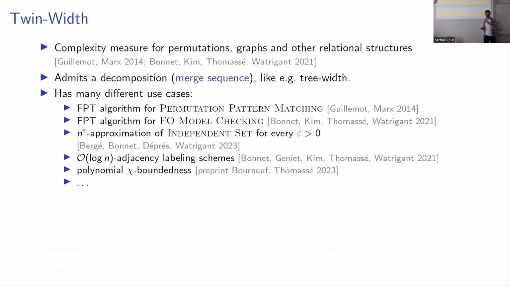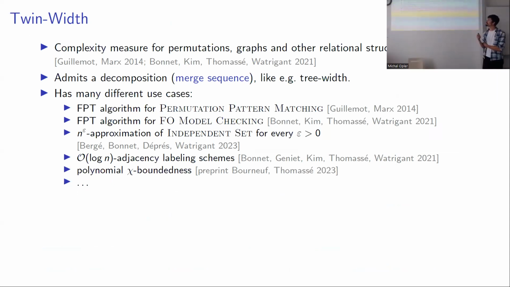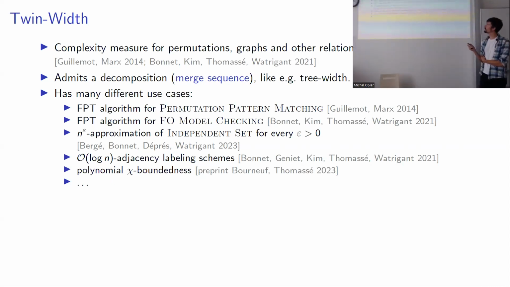Okay. And now we take one extra side step. So we'll apply twin-width to this. Some of you perhaps have heard of twin-width. Before properly defining what it means for twin-width of permutations or point sets, we just take a slide to say that it's a very useful thing. It's some sort of complexity measure, some sort of structural parameter for permutation graphs and other relational structures. It was originally introduced by Guillemot and Marx in 2014, but that was only for permutations, and it was not even under the name twin-width. We just called it width.